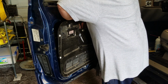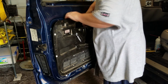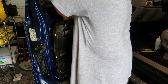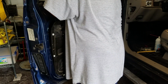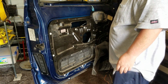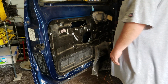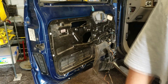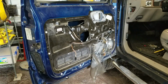This guy, clip in there. This guy, clip in there. Actuator goes through there. I can get to that from here now, so that's not a big deal. We're going to run all the screws back around the panel and we'll come back. Well, we got that panel back in.